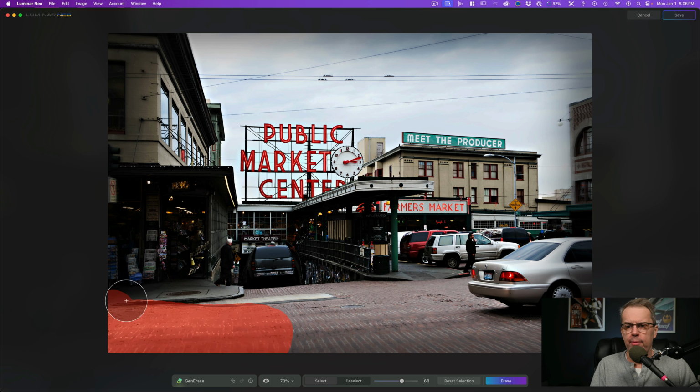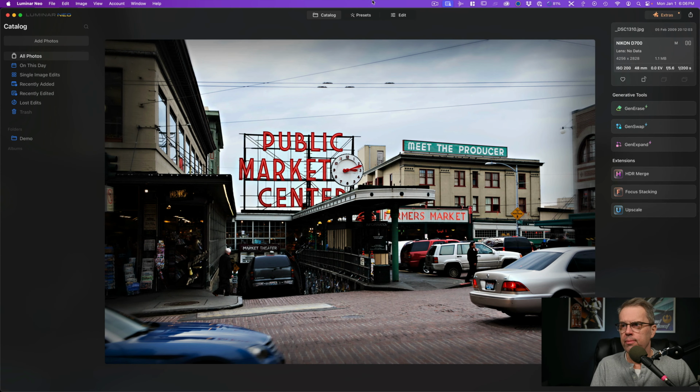One of the things I was wondering about was how it was going to affect this curb over here and that area. But that is actually very believable. In this case, I think it did a great job. I don't think you would have gotten the same kind of job using the erase tool. So let's cancel this. I'm not saving any of my choices here.